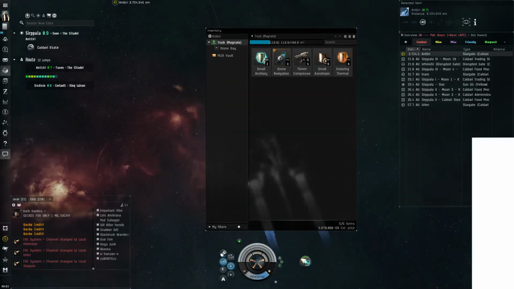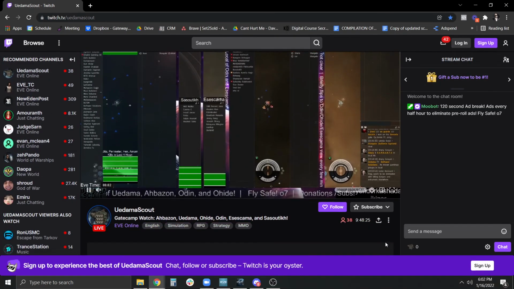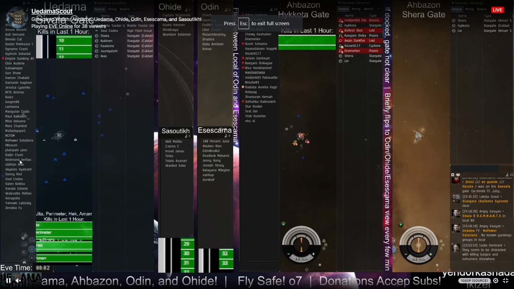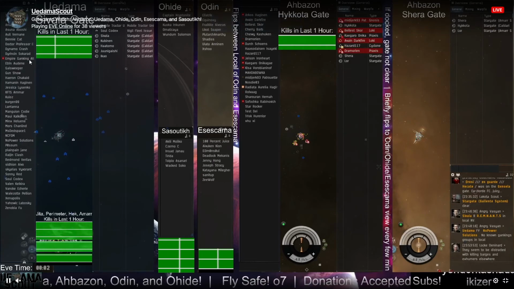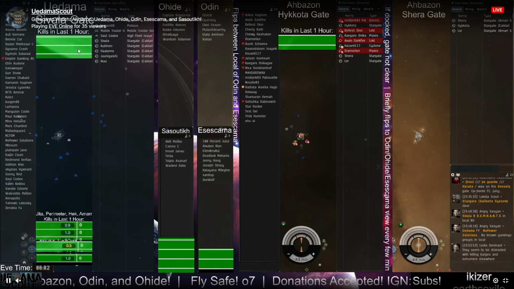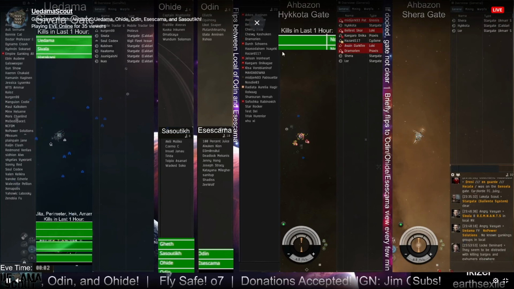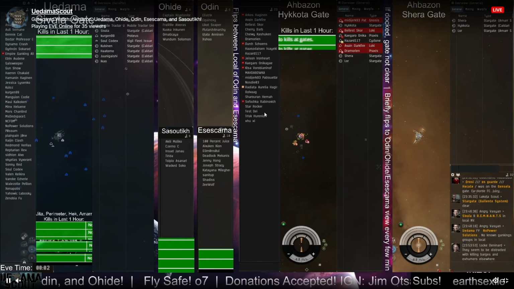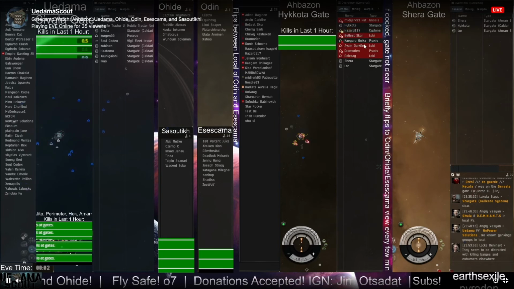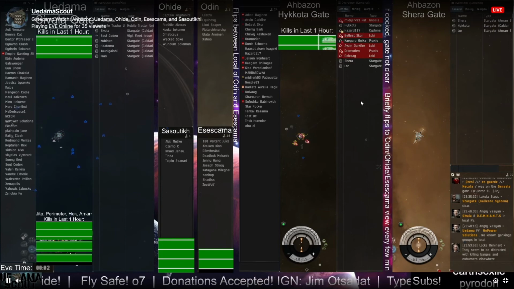So what we're doing to combat that is I'm using Udema Scout. This is actually a Twitch channel that's showing me Udema here. I can see that there's one ganker in the system, and there hasn't been kills in a while, so I'm pretty comfortable going through there right now. But Abazan, it's not the same story right now. They're ganking the absolute hell out of it. There's all kinds of people sitting on the gate with Lokis and insta lockers and stuff like that.